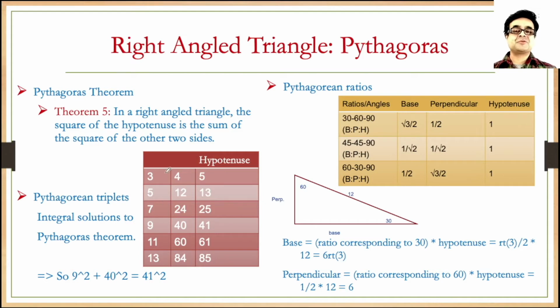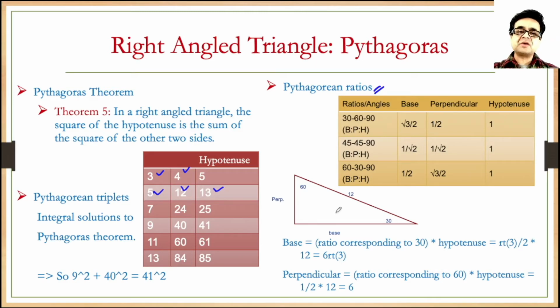For example, some of the most famous ones are the triangle with 3, 4, and 5 as hypotenuse, triangle with 5, 12, and 13 as hypotenuse. However, while solving practice problems for GMAT, you might see some of the other ones as well. Pythagorean ratios are for right triangles that have certain angle measures like 30, 60, 90, or 60, 30, 90, or 45, 45, 90, and a ratio or relationship between base, perpendicular, and hypotenuse. Here is an example.